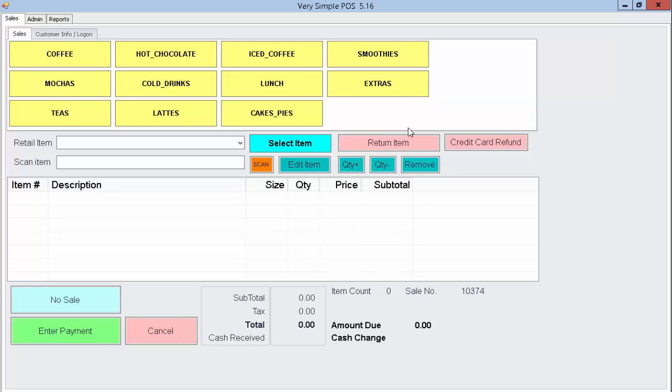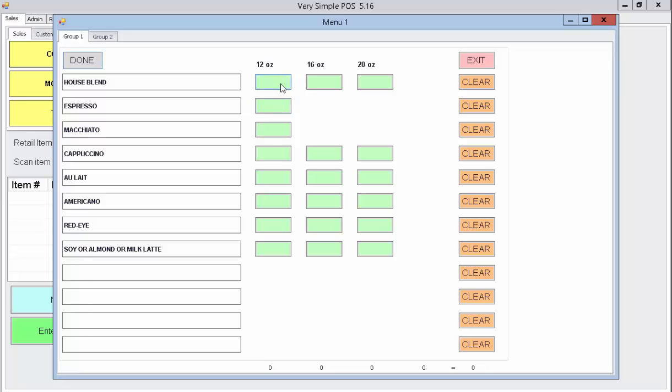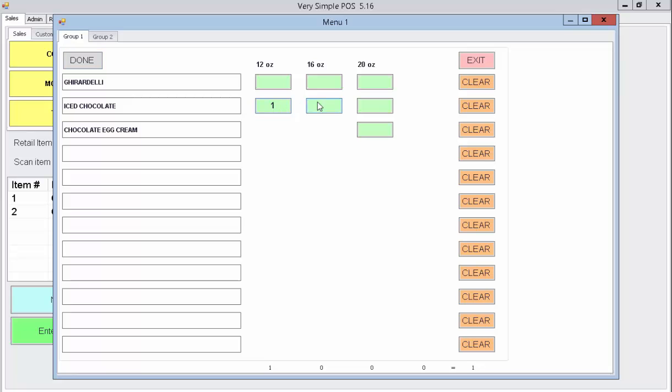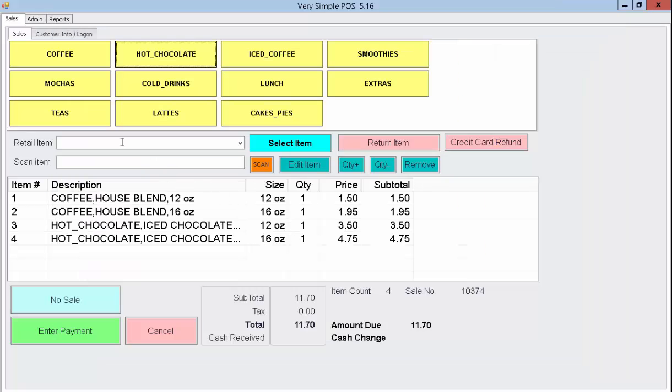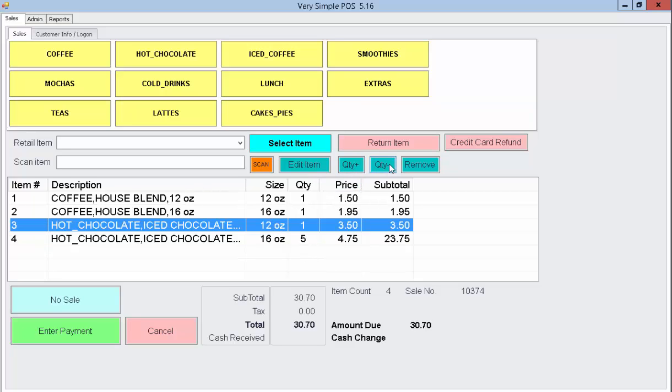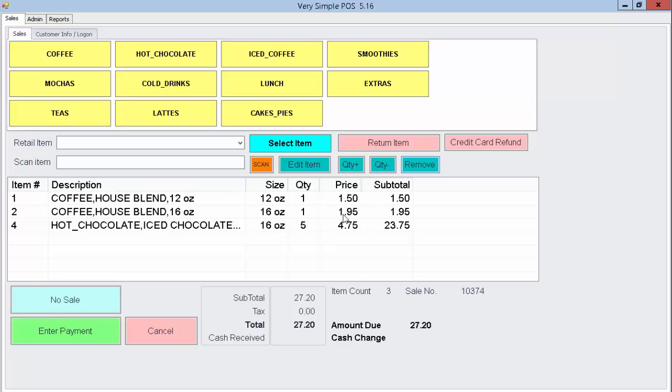So we've logged in with the cashier before, and we'll just hit coffee. You simply press on the row, so if I press it more than once, it shows those items, and that's the quantity that's shown there. If you want to clear out, you just hit this clear button and it resets it. And then when you're done, you press OK, and then those items appear here, and you'll see that they're totaled. You can just continue to do that. It's very quick and simple. If you wanted to, for whatever reason, update the quantity here, you could do that. You can remove items as need be if you need to.